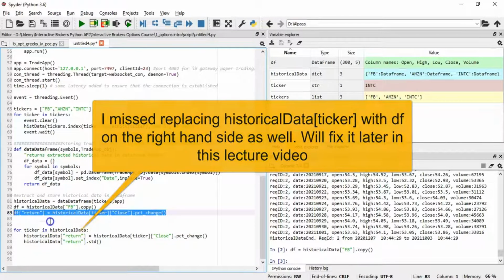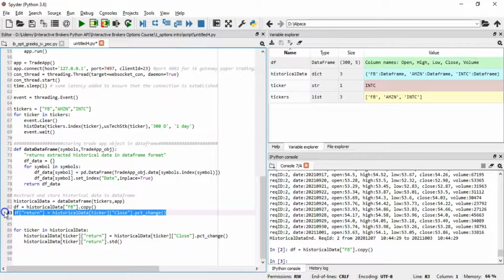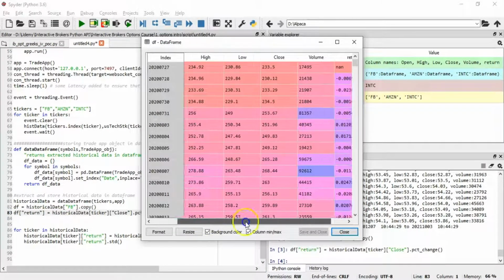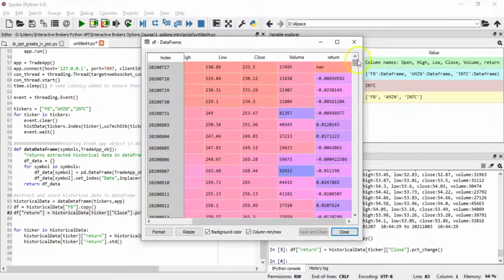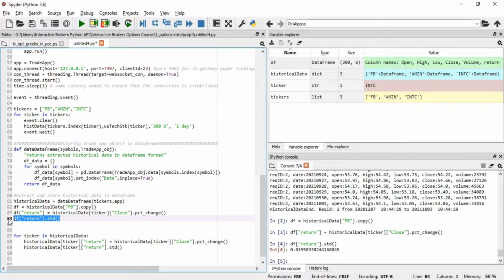And thanks to this example that I'm working on, I figured out a typo here. I had missed the key for that particular dictionary that we are working on. So let me fix that as well, because we'll have to access every single data frame and we can only do that if we are using the key. So here, if I run this command, you can see that we have got a return column and these are daily returns. And now if you apply the standard deviation function on this return column, you will get the standard deviation of daily returns, which is not something that you are interested in.